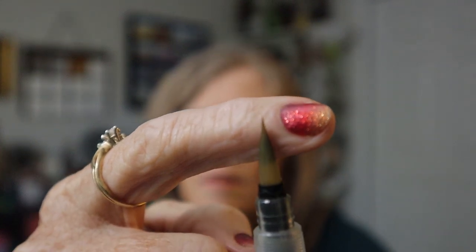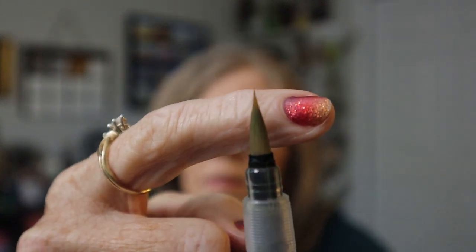And many of you have already seen these and probably have one. But if you haven't, I'm going to do some demos in future videos on how wonderful this brush is. But everything that I've done, well, almost everything I've done has been with just this type of brush. And my favorite is the Pentel, because it has this nice tiny point. Maybe that's focused, I think it is. It's the size large. And I do all my watercolor with that.